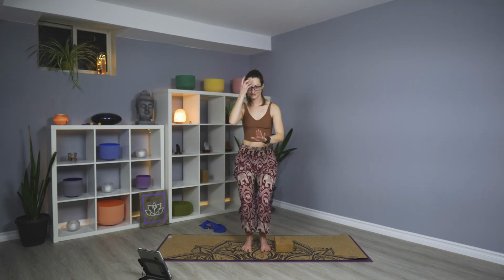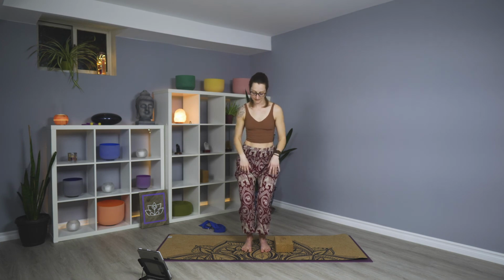So we start with chair, feet about hip distance apart. Belly drawn in. Sit down. Look for your invisible chair again. Not too deep just yet. Press through the left foot. Right toes get nice and light. We pick the right foot up, we cross it over.